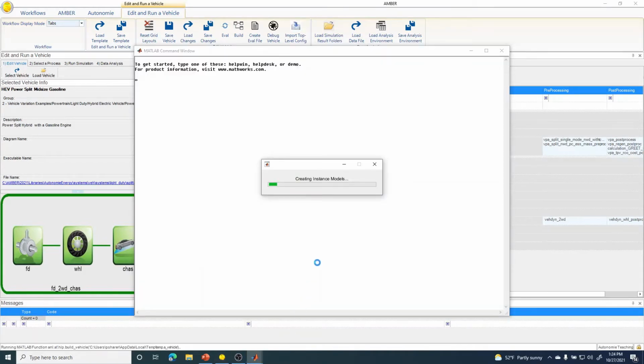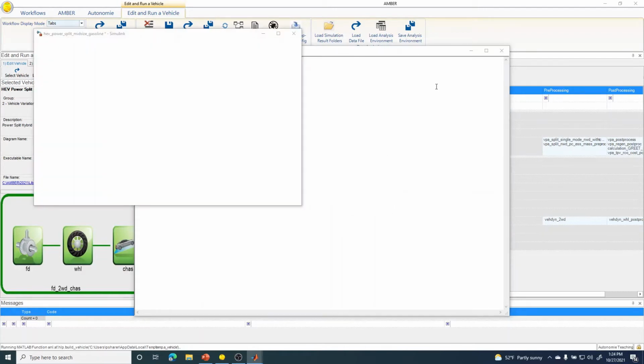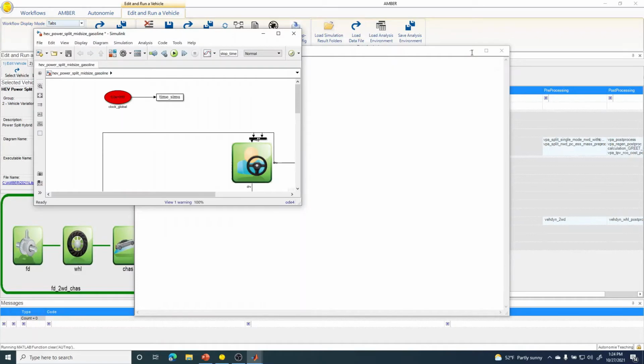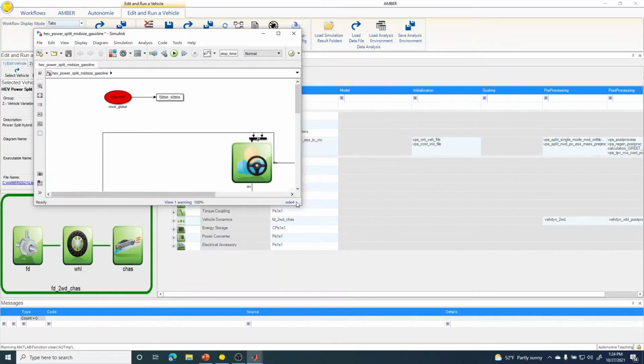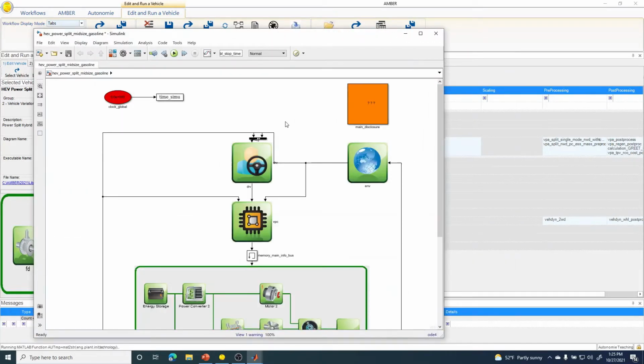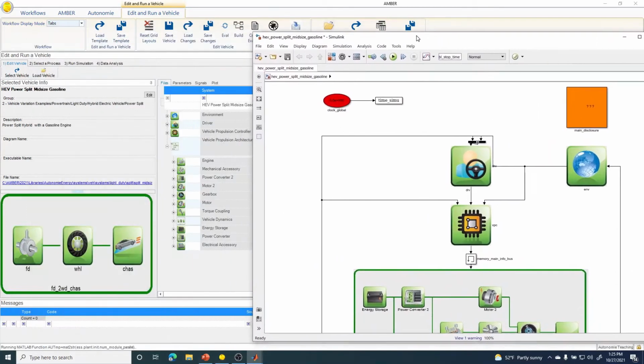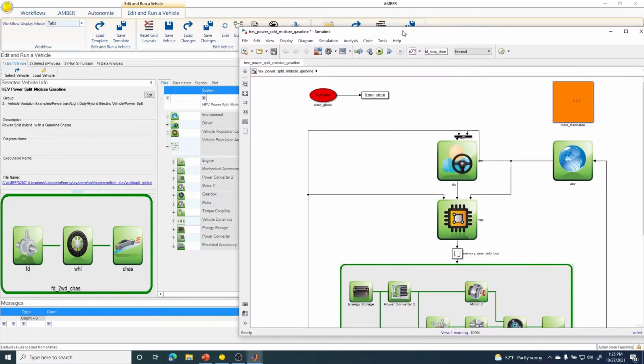So MATLAB's opening. We can see the build process beginning, and it takes a moment to create the diagram. What this shows is that the architecture that we see in the user interface is the same type of architecture that we see in Simulink.